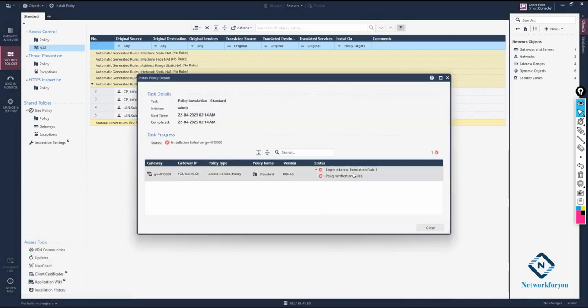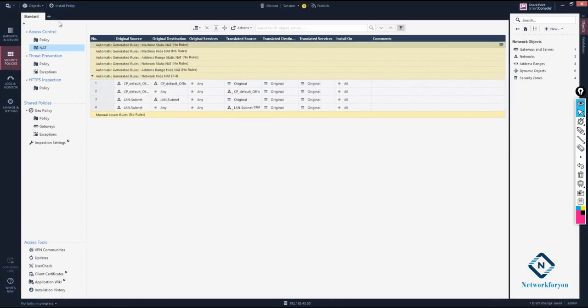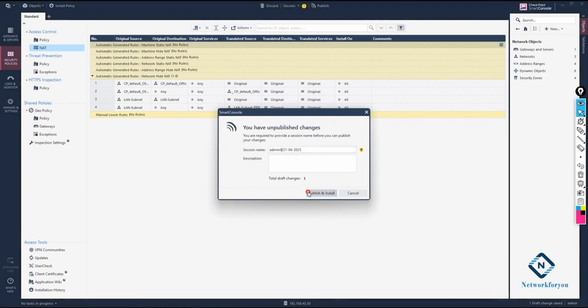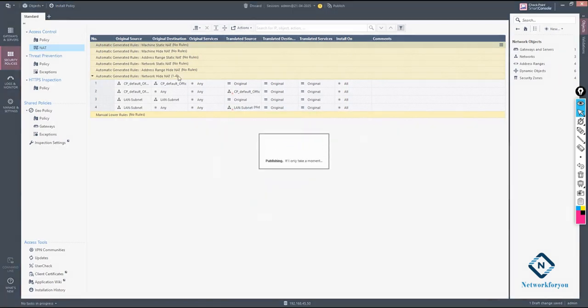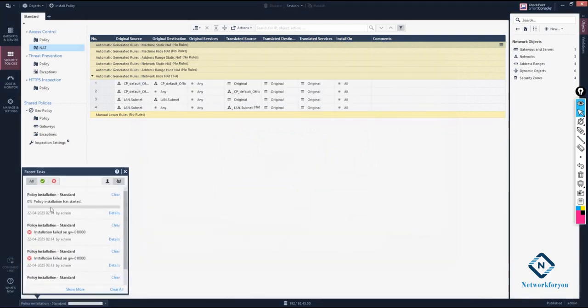When we are trying to do this one, we have the empty NAT rule here. If you remember, we created this one before. So this one we need to delete, because this is the empty NAT rule we created before. So that's why it is not accepting. I will delete this. Once I delete this one, I will install the policy again. Then it will accept, because there is no need for this one. So see here, now I install. We will wait and we will check.